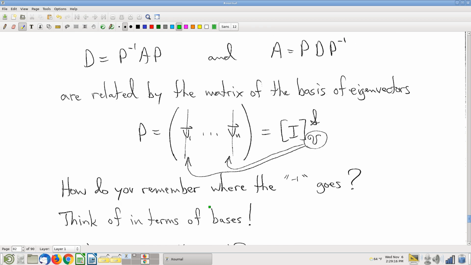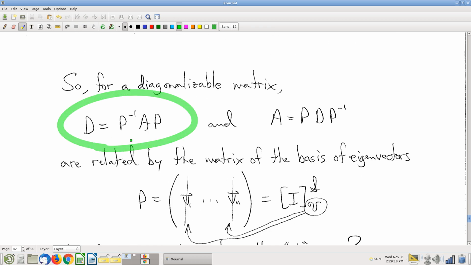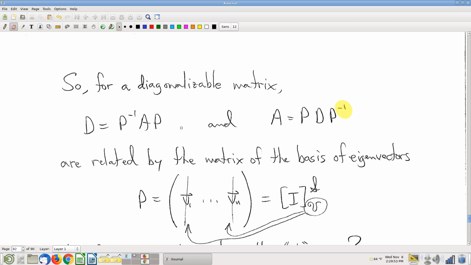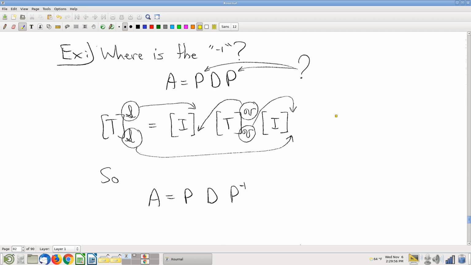And then a very quick last comment. Students look at these two equations, and sometimes they look kind of alike. It's really easy to inadvertently get the inverse in the wrong spot. Like, how do you remember that the inverse goes on the left over there, and on the right over there? Aside from the fact that sometimes you'll just misremember, I like to point out that you don't need to remember. I personally don't remember. I'm real bad at remembering details. So what I want to encourage y'all to do is don't memorize your way through that question. Think about what stuff means and then draw your conclusions as needed.